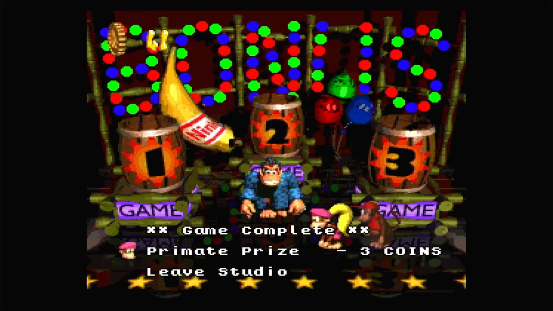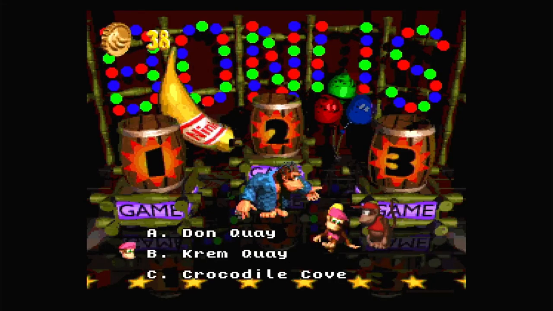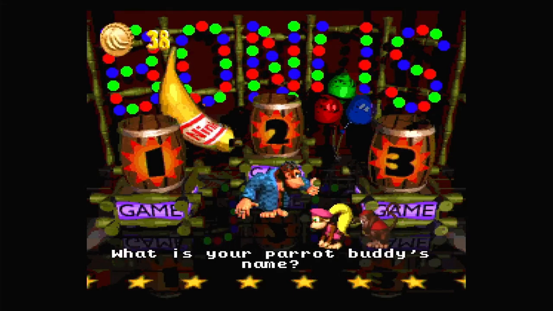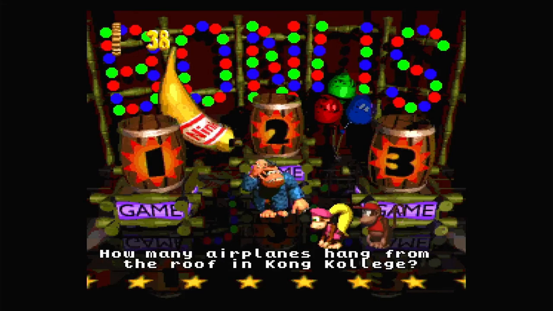And then prime prize. Okay. What is the name of this area of the island? It's Krengue, not Crocodile Cove or Dongue. It's creme crave. Alright, on to the next round. What is your parrot body's name? It's Squawks, not Squeaks or Flapper. Okay. Well done, let's have another.